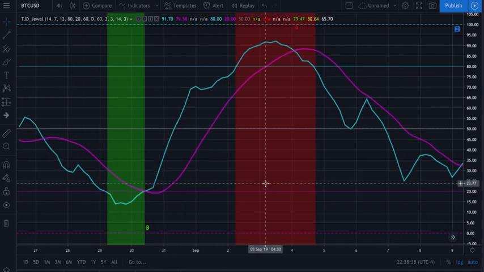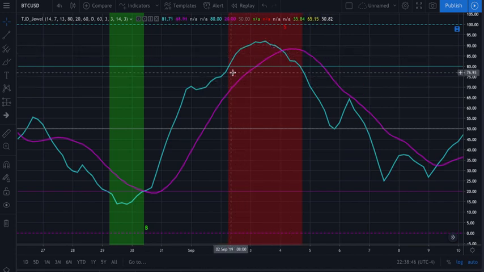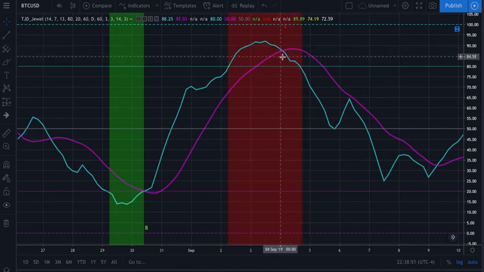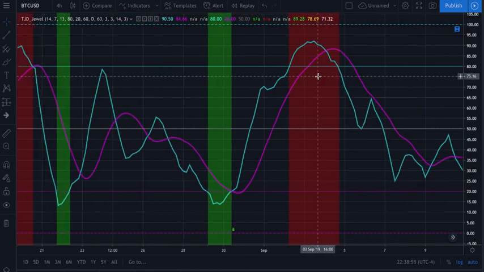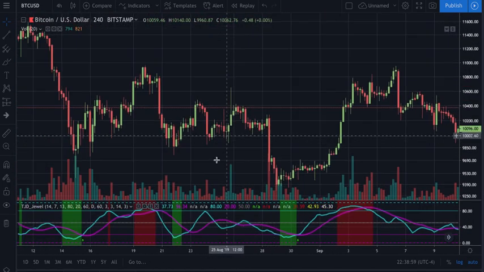Same with the top here. When we're all the way at the top, once we cross over the 80 point right here, you're going to see the blue on top of the pink. When they start curling over all through here, this is going to be the distribution zone. And then when you get the S, that's the actual cross between them. That's the hard sell signal. So that's the absolute basics of it, and the way to use it just for the start signals.